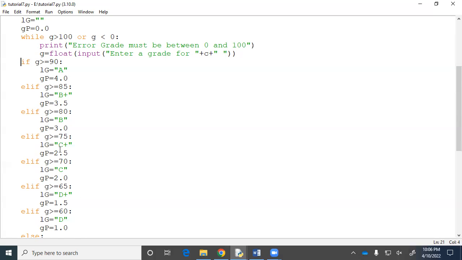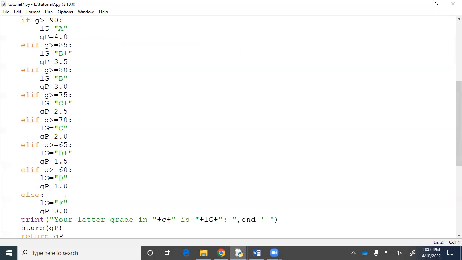If this was true, that's it. We finish there and we go to the thing afterwards. But if it's not true, we go to the next one and we keep going until we get something that's true. If we get all the way to the else, that means we've tried all of these and none of them were true. Then we just do this. So that's how that structure works, a big lot of if elifs.